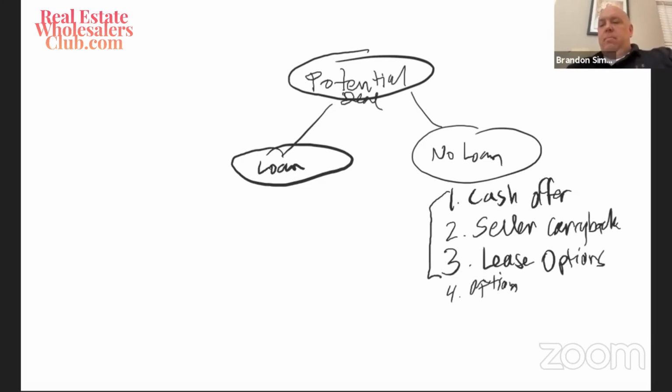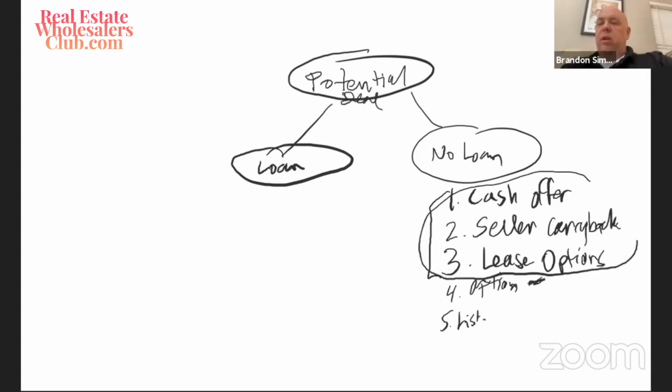This will work a lot of times whenever you're close, within $5,000 to $10,000 on a deal. If you can get the seller to lock up an option, and have them sign your permission slip to help them find a buyer, then that's one of the strategies. The last one is to list it. I always want to go through those different strategies when there's no loan, but the three I really want to focus on are the cash offer, the seller carryback, and the lease options. Now, whenever it comes to a deal that has a loan in place, there's a couple things that we focus on.